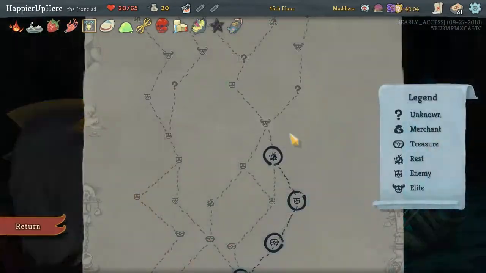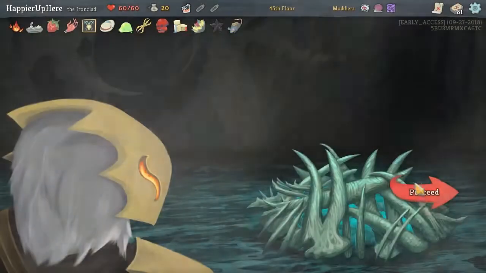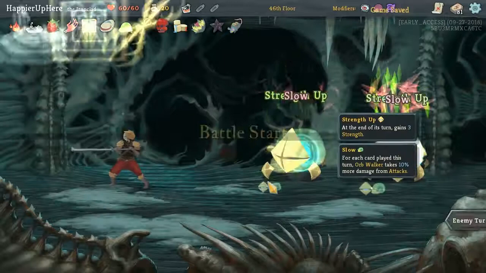Okay, I think we just have to rest here. I don't think I can take 2 elites without resting. We did lose 5 HP though. Max HP, I mean. Okay.